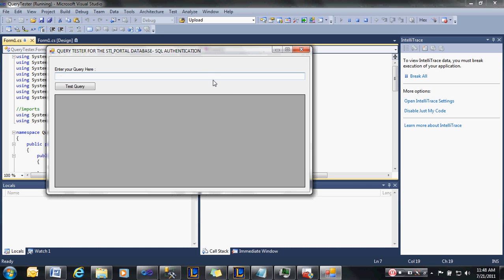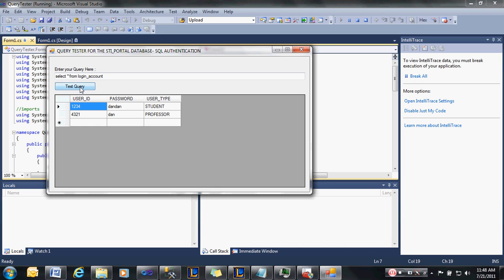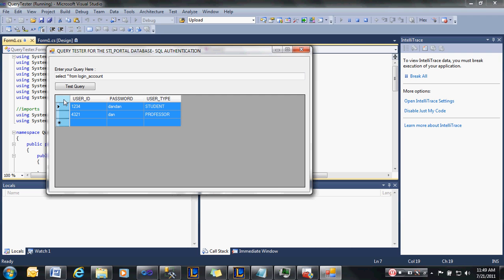Okay, here I'm going to type a sample select query. Select asterisk from login underscore account. Okay, test query. Okay guys, you notice I display my database table login underscore account here.